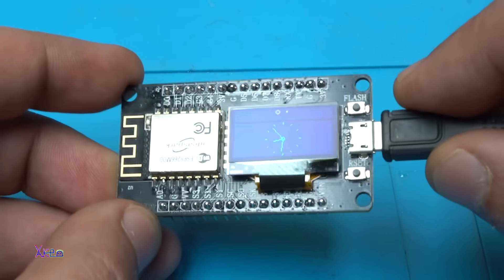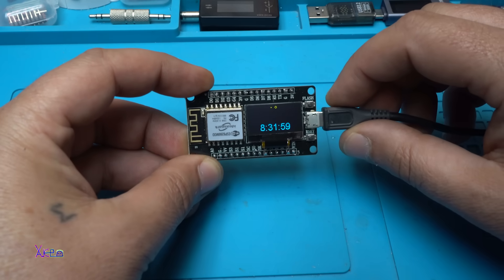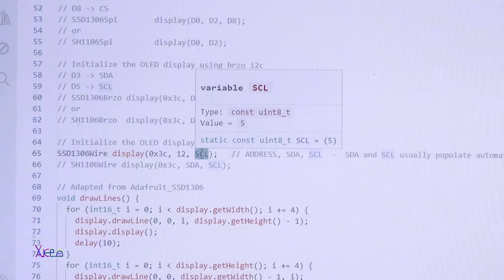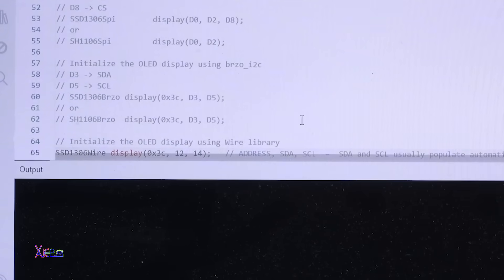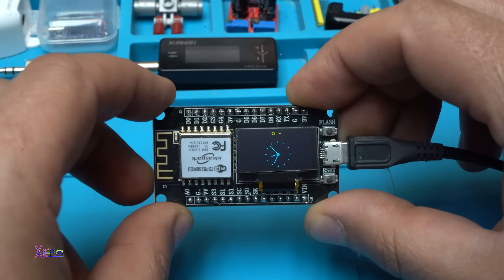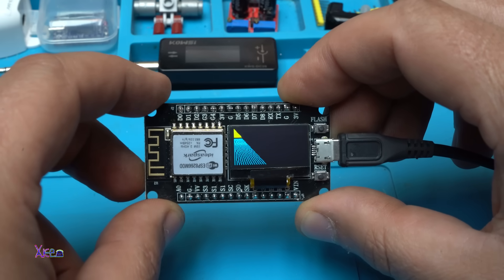With easy steps you can make your own DIY project like this one. Just remember, when you want to upload the code, you need to change the serial data from SDA to pin 12, and serial clock to pin 14. Then upload the code. I'm waiting for the code to upload to the module right now — the screen should change to the demo. 100% — and take a look. Beautiful.